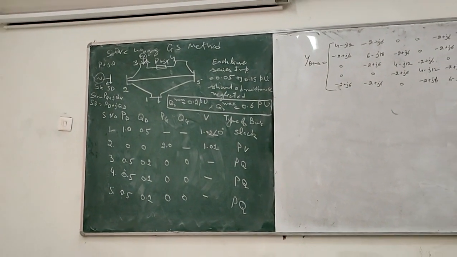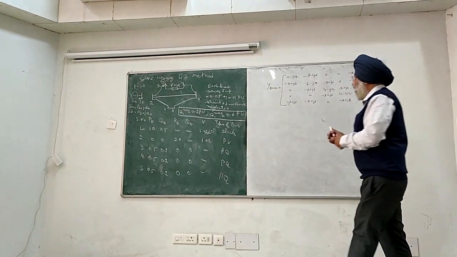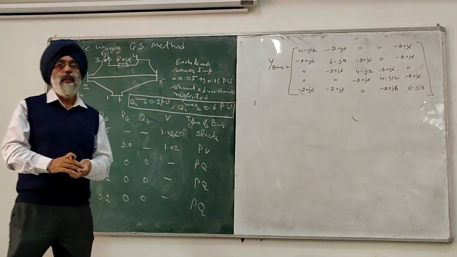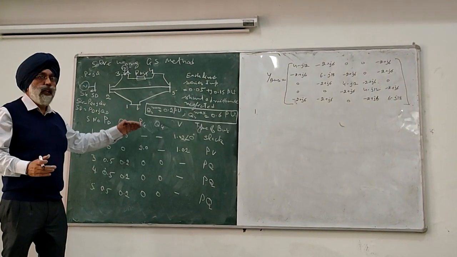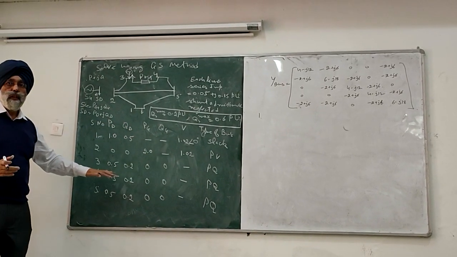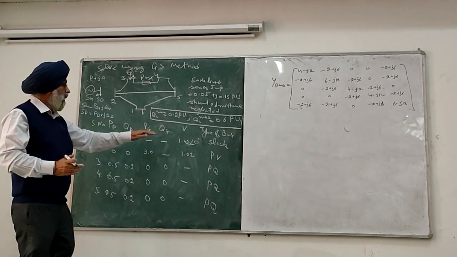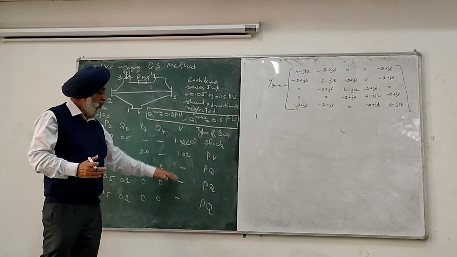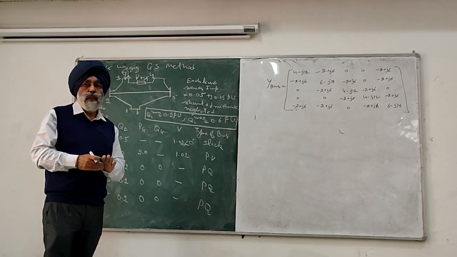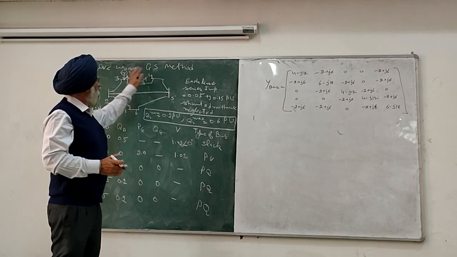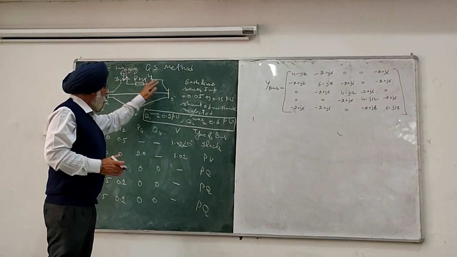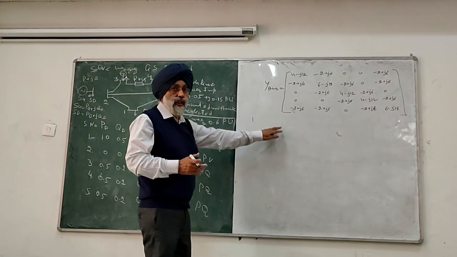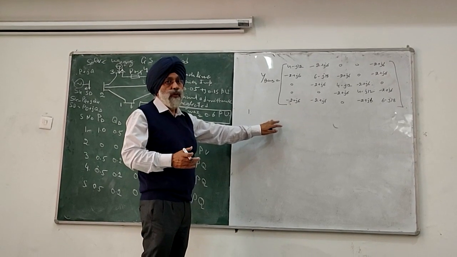So what steps have we discussed? The first step was to input the data. So what information do we have? We have the type of the buses. We can give the information regarding the generation at the bus, the demand at the bus, the voltage level at the bus, and the type of the bus. Then we also have the transmission line data, so the series impedance of each line is given. We can give it as an input.